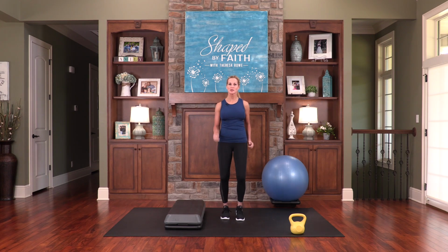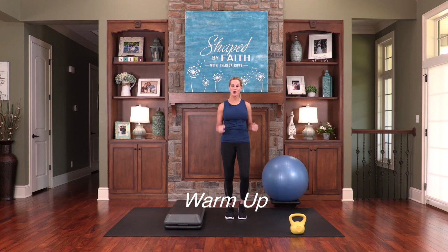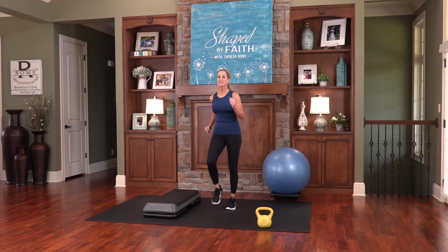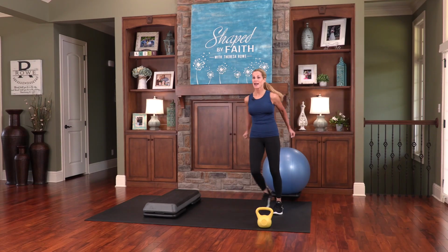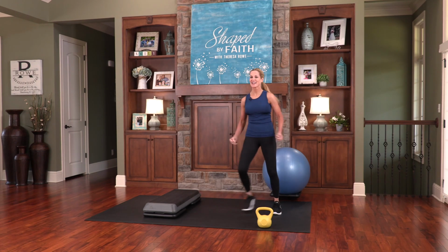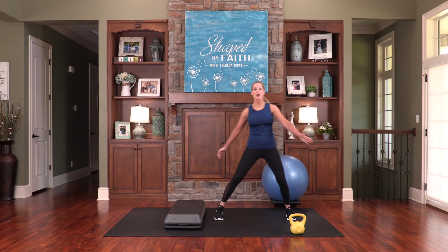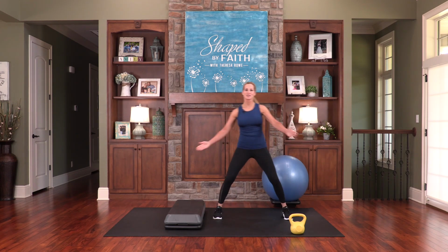Just start to march in place. We need to make sure this body gets warmed up before we do all these exercises. And let's move side to side. Just step it out. Move those arms out in front of you, and you want to lengthen those arms so you're getting a good extension. Move those legs side to side. You're doing great. Keep it going. Bring the arm across. Let's warm up those shoulders a little bit.